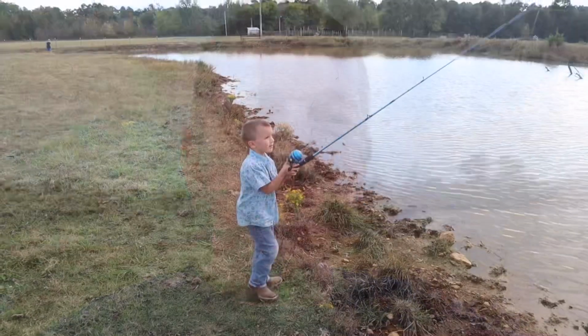So I have got a few bites, but no fish yet. So we're gonna call it quits in a minute, head up and start checking out the horses. Ransom brought his cowboy hat, his cowboy boots. I think he wants to ride a horse too. So just a little more fishing down here and we'll be checking it out.